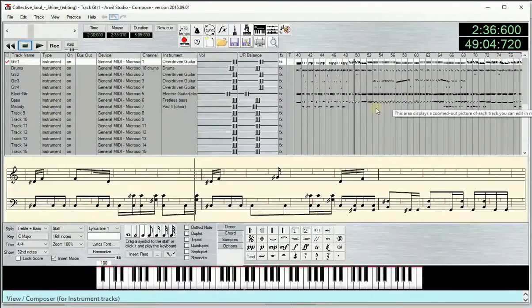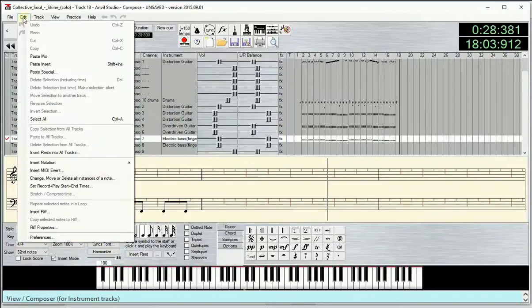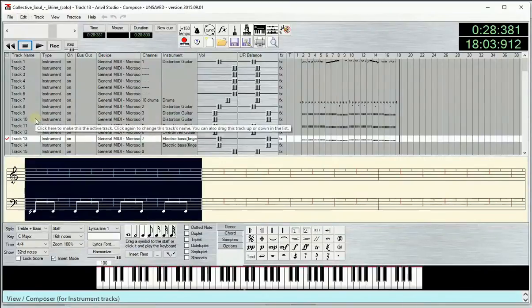And here's one way to find out. It does not look the same as what's in this one. See that? So I think I do want to use this one. But now I've got to figure out how I'm going to do this. Go to Edit, select all.